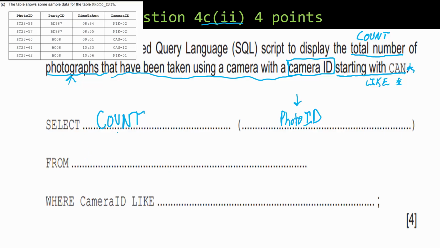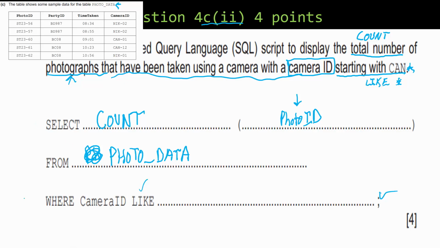Well, I'm doing it from this table right here. What was this table called? It was called photo data, and that's why I displayed that here, because we need to know the name of the table. So anytime you see FROM, you're going to put a name. PHOTO, I'm going to put it in all caps, just like they have. DATA, and data is in all caps too. And then it says WHERE camera ID LIKE, so they've given me LIKE, that's okay. They've also given me a semicolon. The semicolon goes at the end of a command.